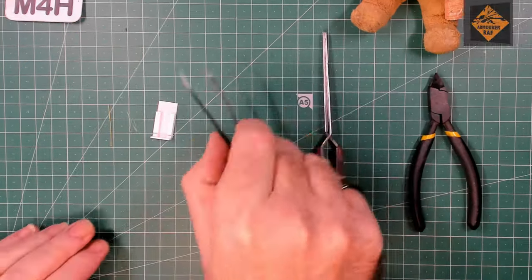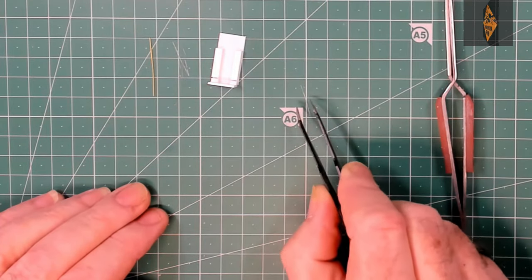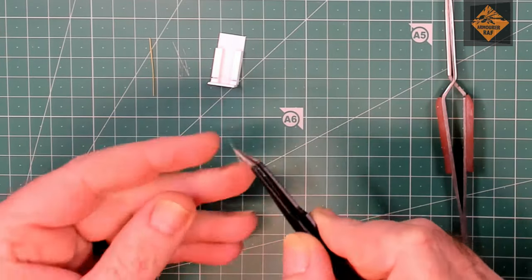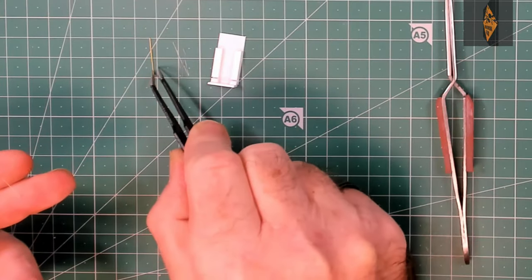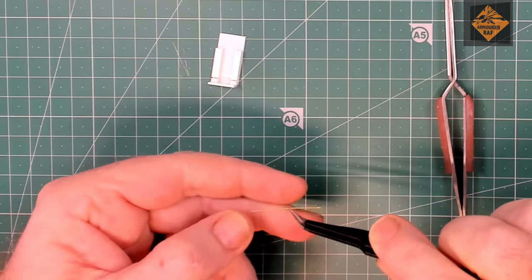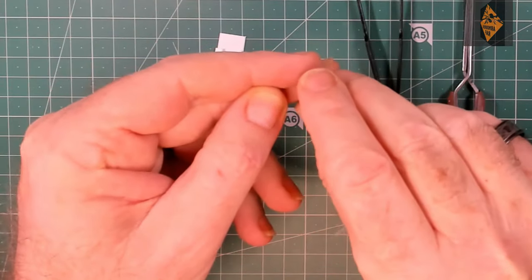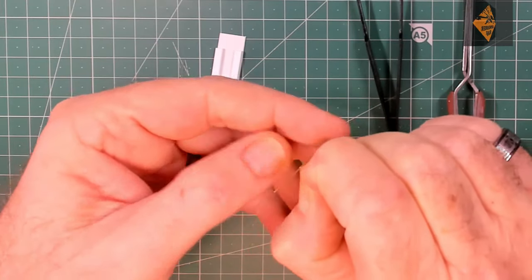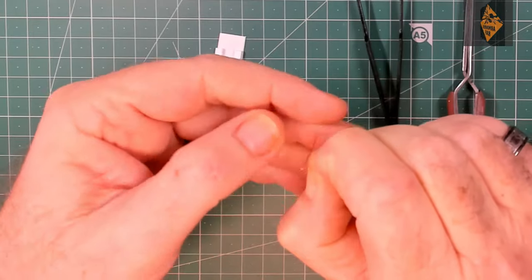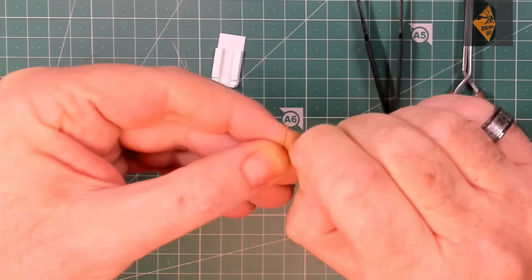First, we'll take a piece of wire, about 2cm long, it doesn't have to be exact, and place it across our fingers like so. Next, take the brass tube and place it in the middle of the wire and press it down, making a V shape in the wire. And grasp the two ends between your thumb and first finger and give the brass rod a couple of twists just to put some twists into the wire.